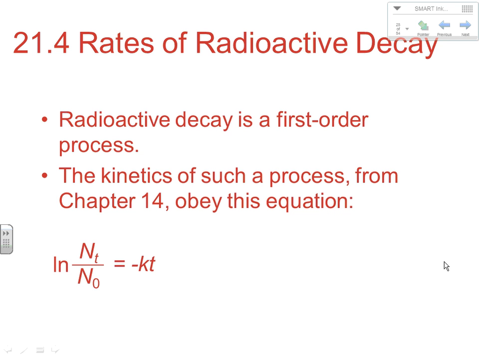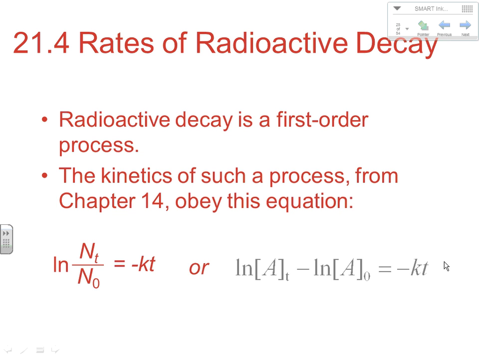It was introduced in chapter 14. Remember, we're looking at chapter 21 here. So in terms of where this comes in the book, technically by the time we got here, we would have done some reactions dealing with different types of kinetics. Now, the nice thing here is it's all first order kinetics. When we get into chapter 14, we'll see sometimes zero order, sometimes first order, sometimes second order. Radioactive decay is always first order, so there's no choice about an equation. We're just going to use this equation for any of our calculations.